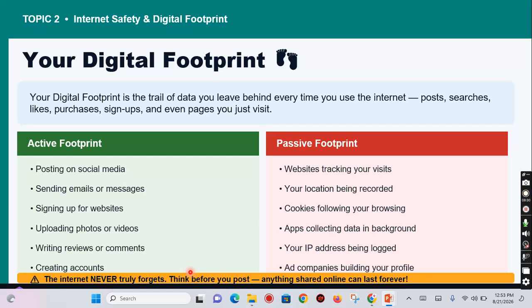So before you post, before you share anything online, think twice. Is this something I want to be out there? If someone sees it, is it okay if people see it? You should think before you post, because whatever you share online is no longer yours. Even if it is your picture, once you share it online, it's no longer yours. It now belongs to the netizens, people that use the internet. So I hope you get what we are saying here.